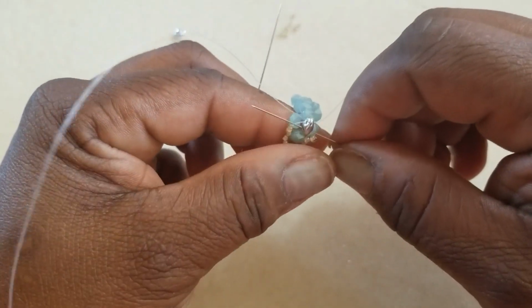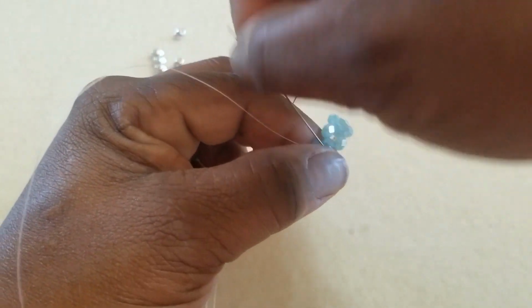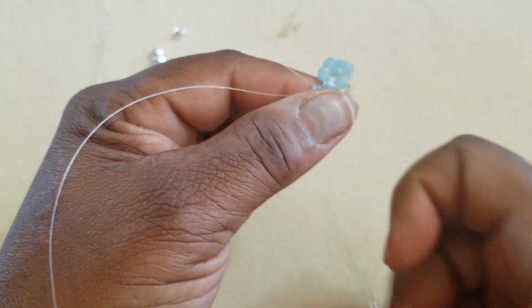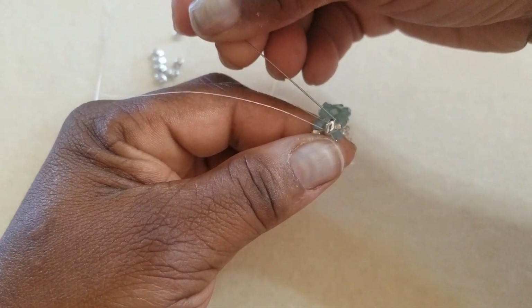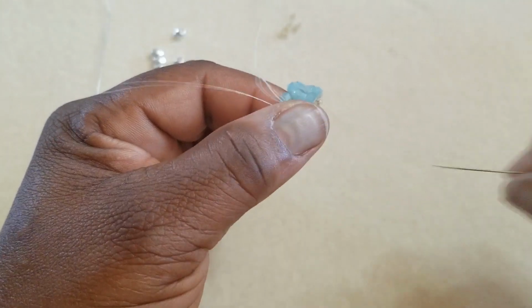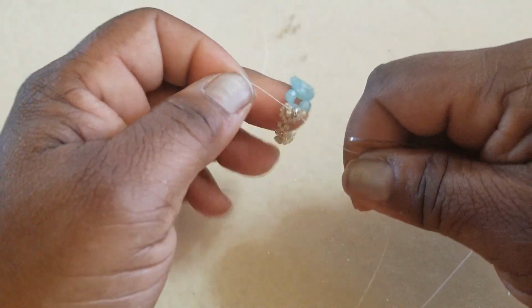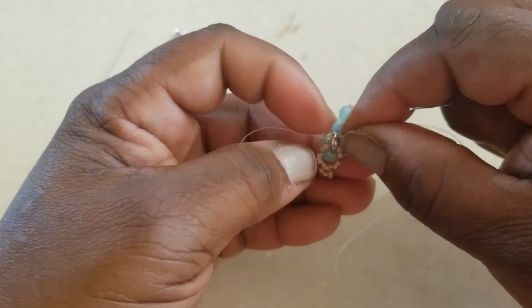of the SuperDuo bead. Just have to hold it in place. It's going to be a little wonky until you anchor it to the second side of that right angle weave unit. I'm going to attach it in order to complete making the super top unit.